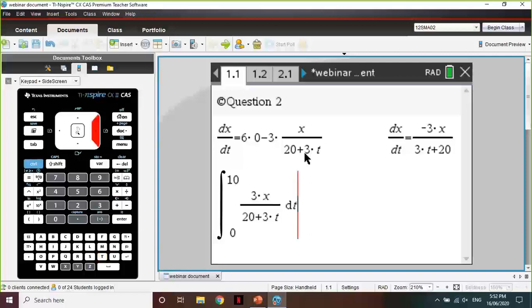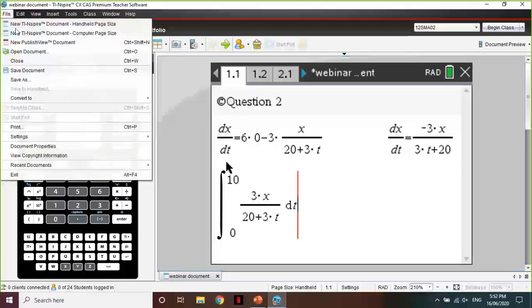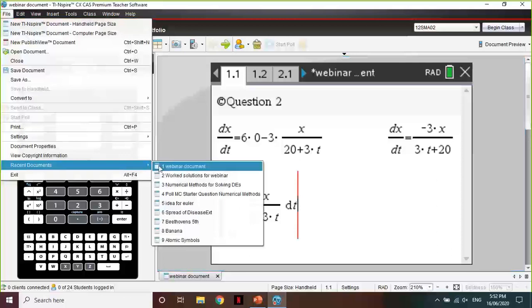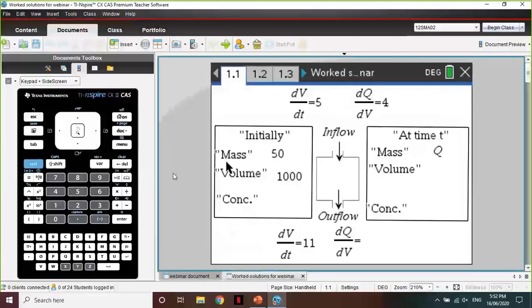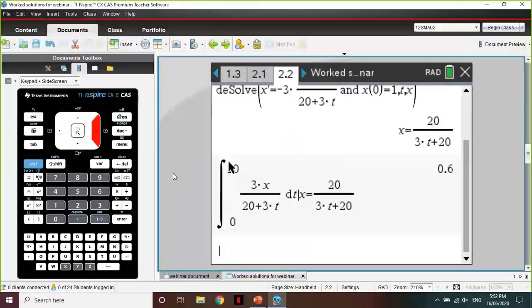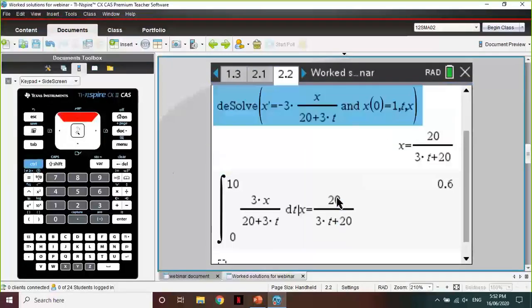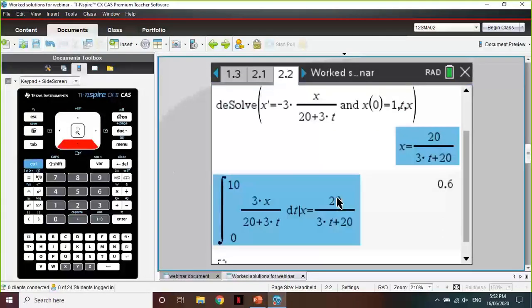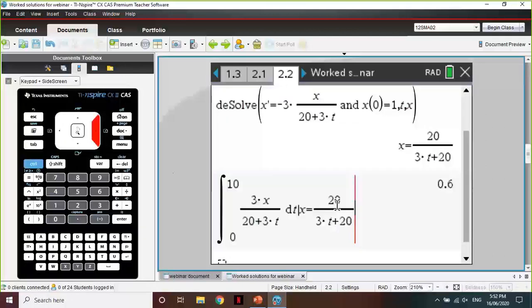Now, doing this integral, we are in a bit of trouble. Because it's going to integrate with respect to t, we've got an x in there. So ideally, we would have x in terms of t. Now, what I might try to do to get around this is using a pre-prepared slide, is that we saw before, when we solved the DE, we got x in terms of t. So to work out the amount of outflow that has occurred over the first 10 minutes, we can look at our outflow quantity. Now, because there's x here, we need to sub in x in terms of t, and we got that from solving the differential equation before.